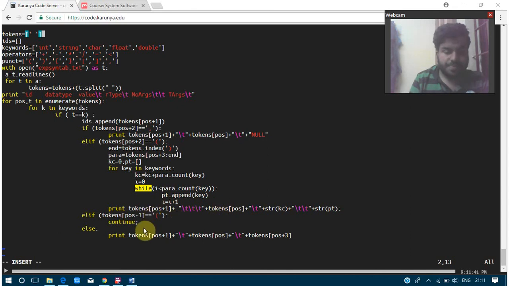And in the end, for normal variable declaration, it's just going to go into the else clause. So here it's going to print the identifier, which is the variable, and the data type, and also the value, where we have an equal to operator in between the identifier and the value. So I'll just show you the input file now.